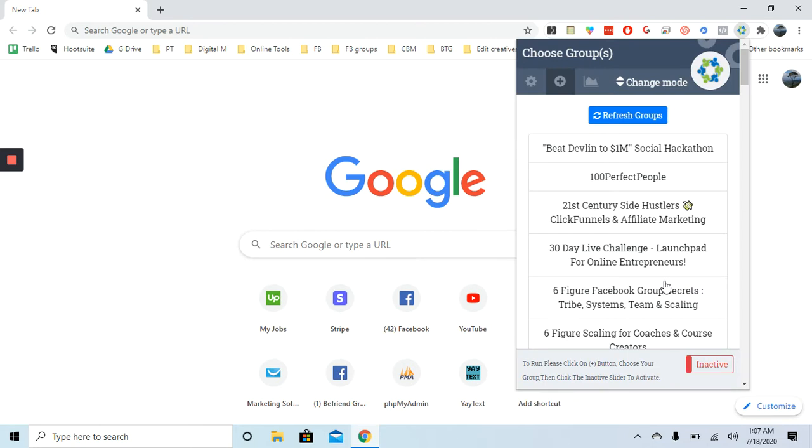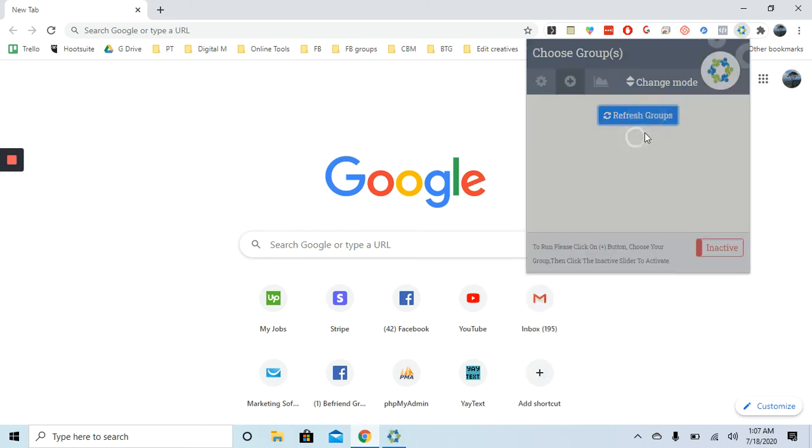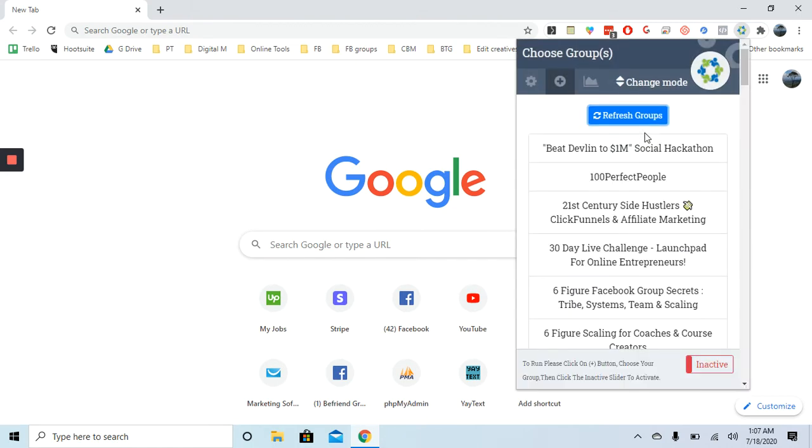Once you click that blue button, it's going to automatically go into the second page where you can choose your group. You need to refresh your group. And then if you're already logged into Facebook, it should automatically find your group. If not, make sure you log in first, because in your web browser data, that's where it can find your login details. As you can see here, here are my window tabs. I don't have Facebook open. I've already logged in. It remembers it, but I don't need to have it on.